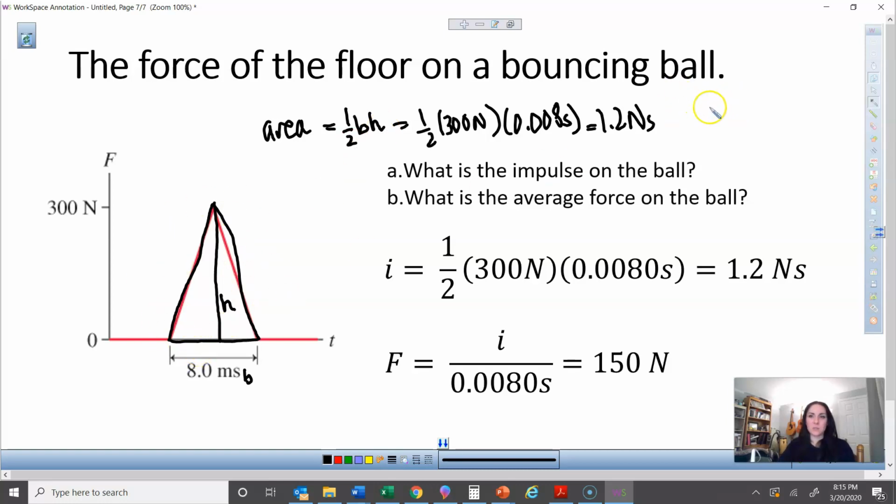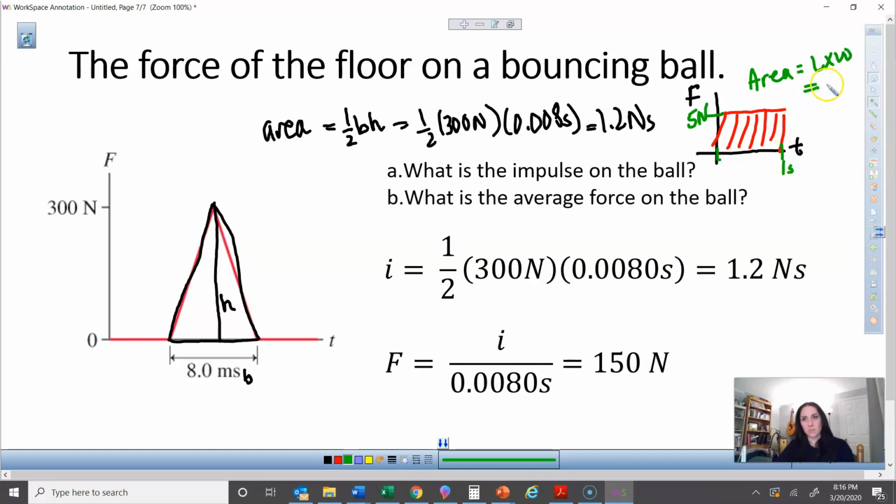It's not always that case. I just want to make a quick little note on this. You could have a case where your graph looks like this. In fact, I hope that the graph looks like this because it's easier. In other words, if it's a square, then it's just those two numbers. If this number is 5 here, and this number is 1 second, then the area of a square is length times width. It doesn't matter which one you call which. The length is 5 newtons times the width. So once again, you're finding the area. If it's a curve, then make it into a shape that's easy to solve. That's fine when you do it like that.